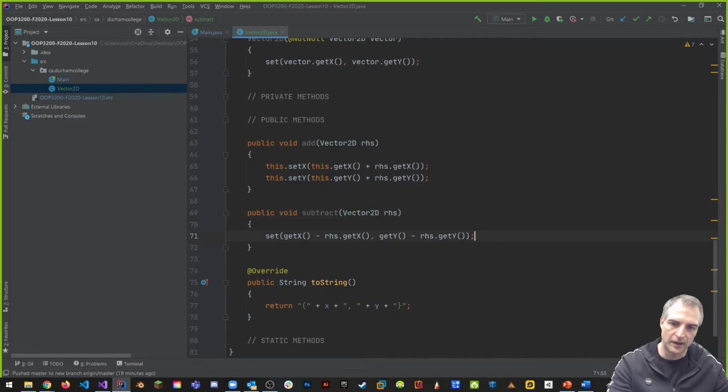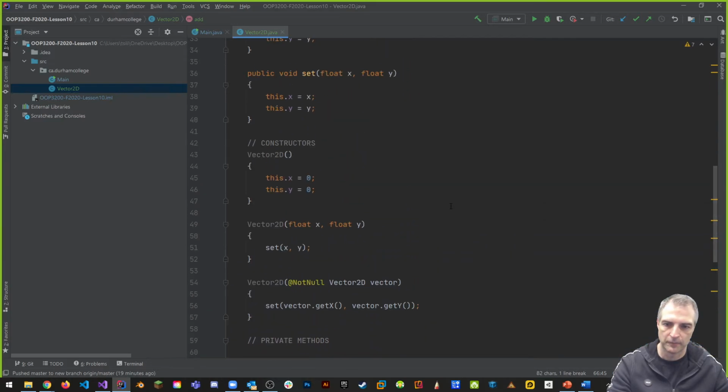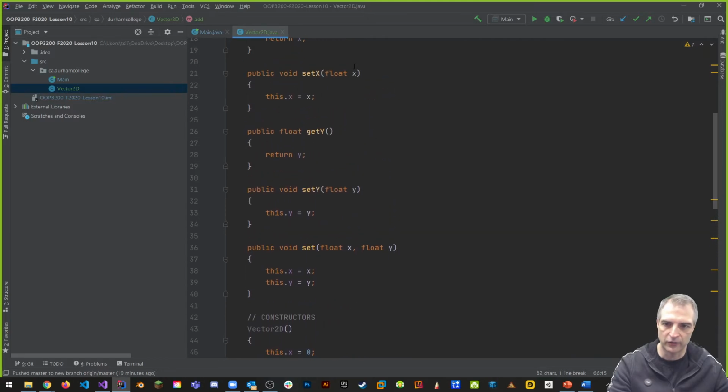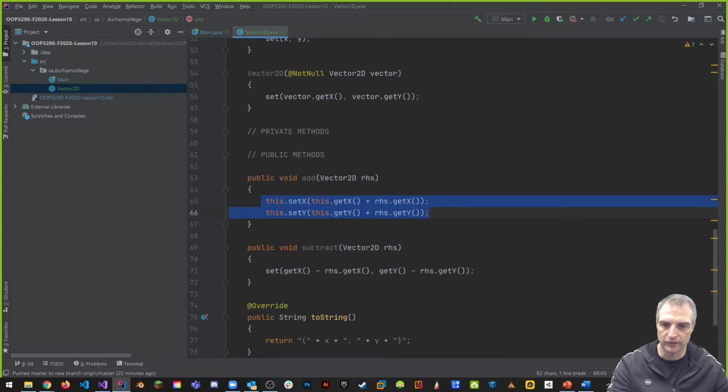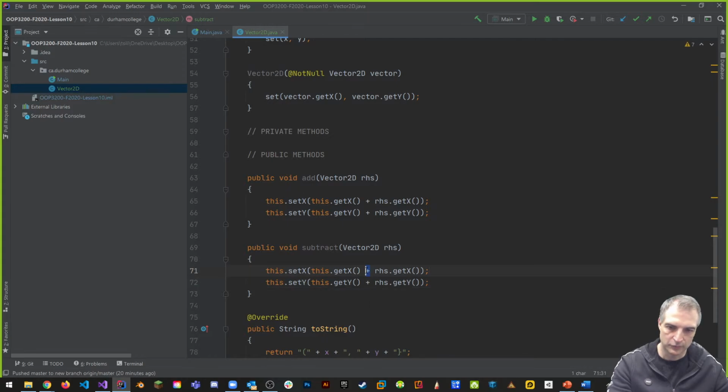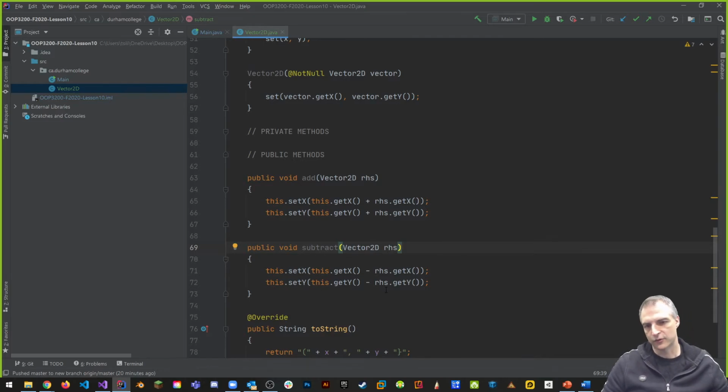There is a difference, and yes, we can do this, but if we're doing it this way for add, then we want to try and have the same structure for subtract. Not because this won't work, but because we're going to go through the same getters and setters. So if I had extra information here from a tracking perspective, I'd want the subtract to be tracked the same as the add. So let's not do this. Just for this example, we're actually going to do it this way, and we're going to just put a negative here. Okay, so anything on the right-hand side is subtracted from the left-hand side.